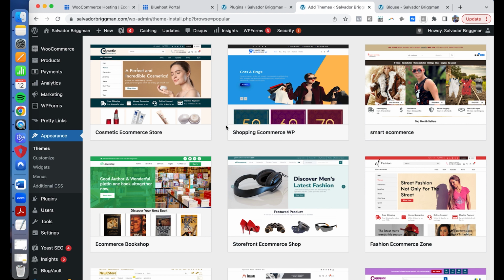And there are many different ways to go about setting up an online store. So for example, you have Wix, you have WordPress plus WooCommerce, you have Shopify, you have Squarespace, you have a bunch of different solutions that are out there. So to me, the reason why you'd want to use WordPress plus WooCommerce is, one, you don't want to have to pay outrageous recurring subscription fees. And you really want something that's simple, that's low cost. Getting a hosting account with Bluehost is extremely low cost. And you want to have the full range of customization available to you when it comes to WordPress.